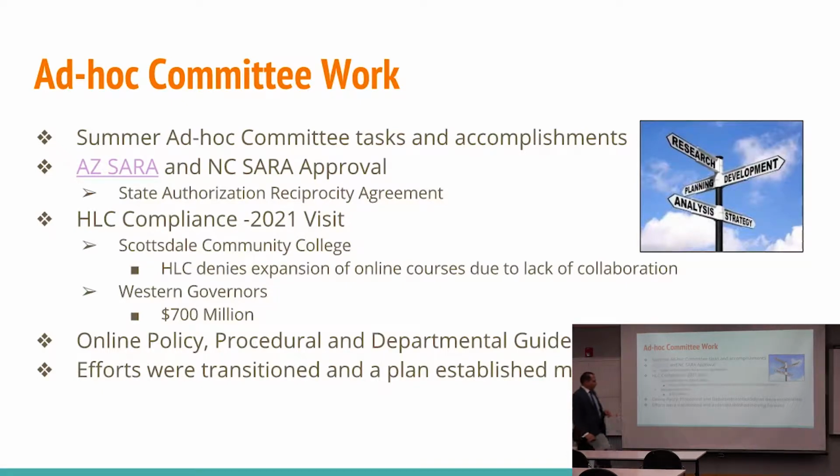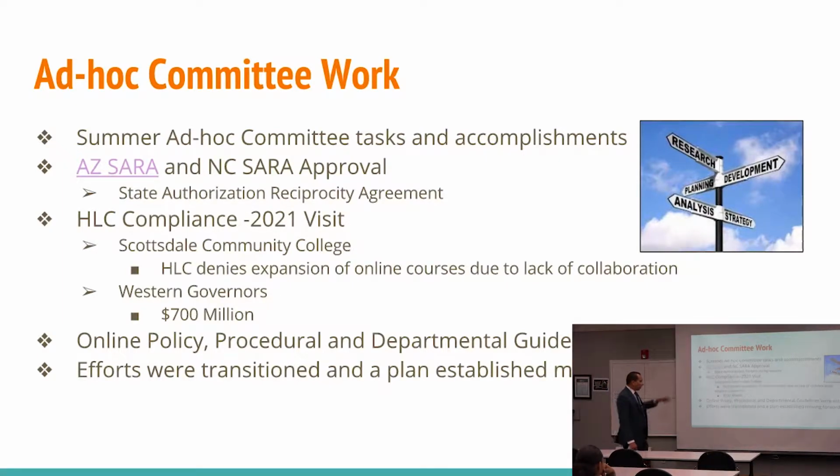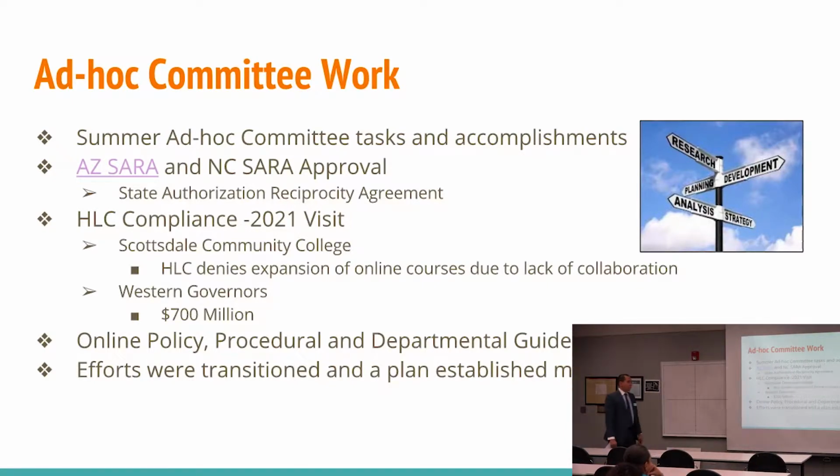Western Governors got slapped with a whopping $700 million fine for not complying with various online distance education requirements. And that's an example of a school that just did not have any type of process or any standard template that would ensure quality of their distance education program. And you can see what happens when that is not adhered to. So we're doing a lot of preventative, proactive, and collaborative work to make sure that we are on our way to a world-class experience for our students.